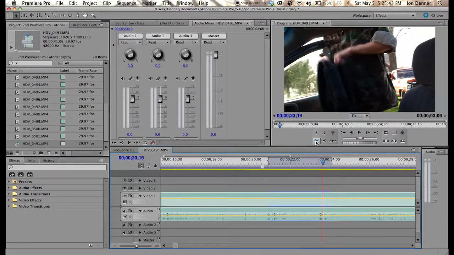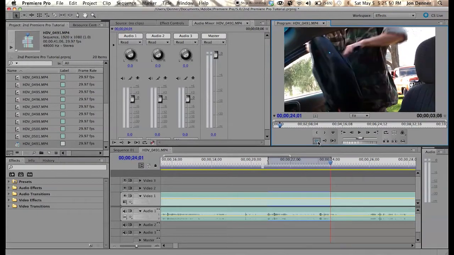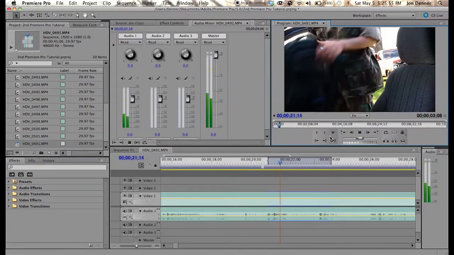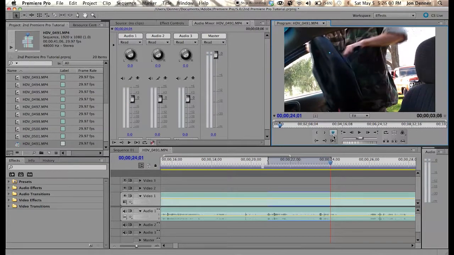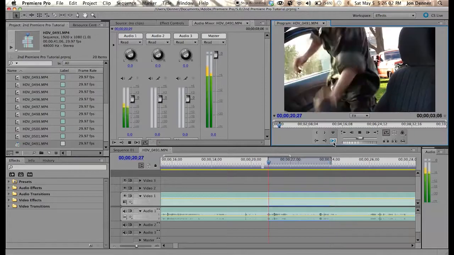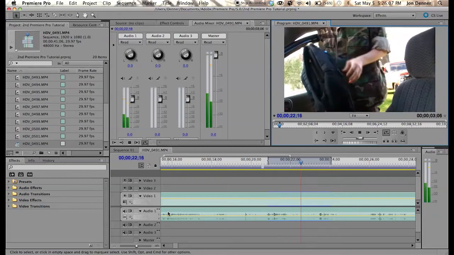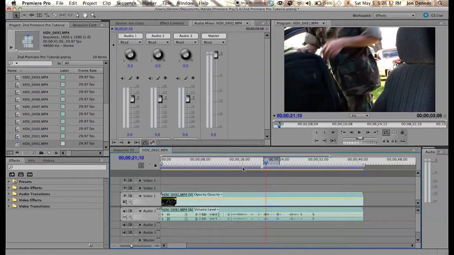Right below those buttons are the go to in point and go to out point. Yeah, that's pretty self-explanatory. And there's also the play in to out. When you hit that, it's going to play from the starting point to the end point. Loop. It will loop when you play that. Now, if you do not have this selected, it will loop the entire video, the entire sequence, whatever you've got. But if you have this, it's going to loop that.